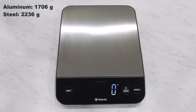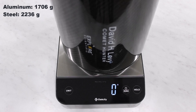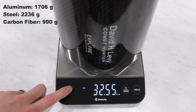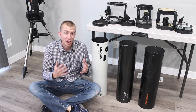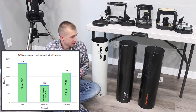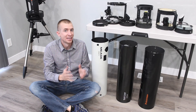Last but not least, here is the Comet Hunter with carbon fiber — 990 grams, which is 2 pounds, 3 ounces. Wow, carbon fiber is a lot lighter, isn't it? We know that carbon fiber is strong, but wow, is it light. And obviously it's going to weigh less than the steel tube and the aluminum tube, but I didn't realize just how much lighter it was going to be until I disassembled this steel tube and lifted it up. I was like, dang, the carbon fiber is going to be way lighter than this. And it was.